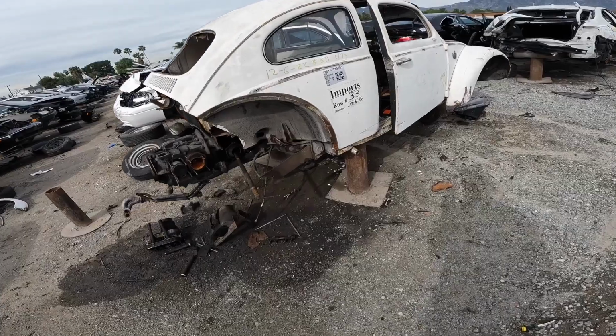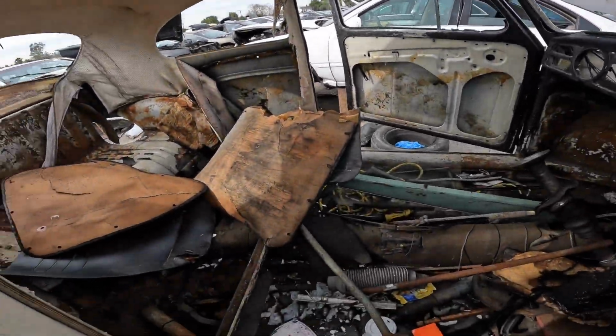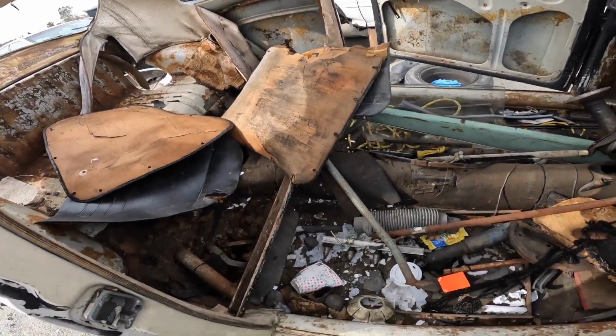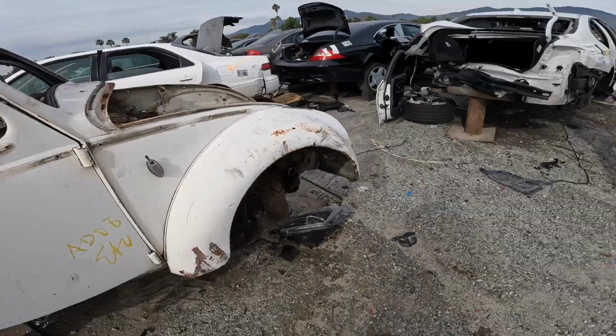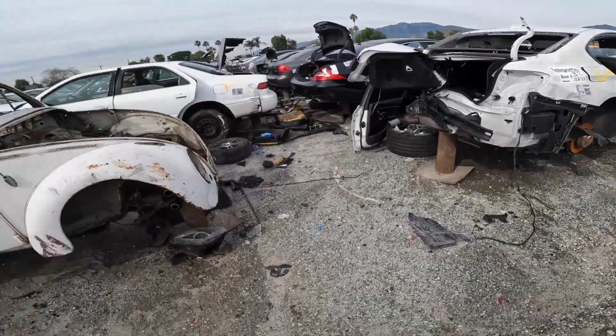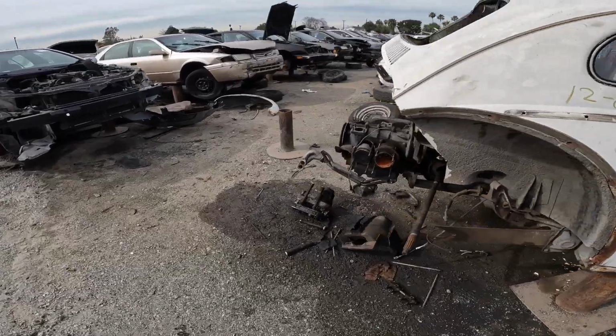Damn. Y'all need Volkswagen parts? Oh, never mind. That's just stripped like crazy. That's a shell right there. God damn. There's injectors in there. Wait, I see another GS. I see it. What is this? Oh, that's a Beamer. That shit's all messed up. That's crazy.